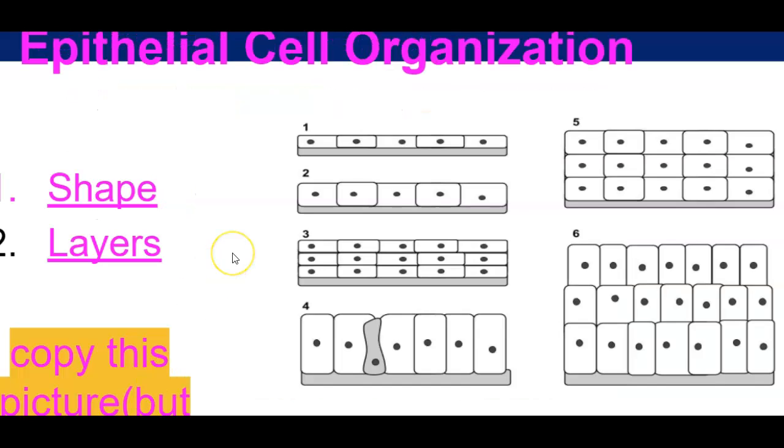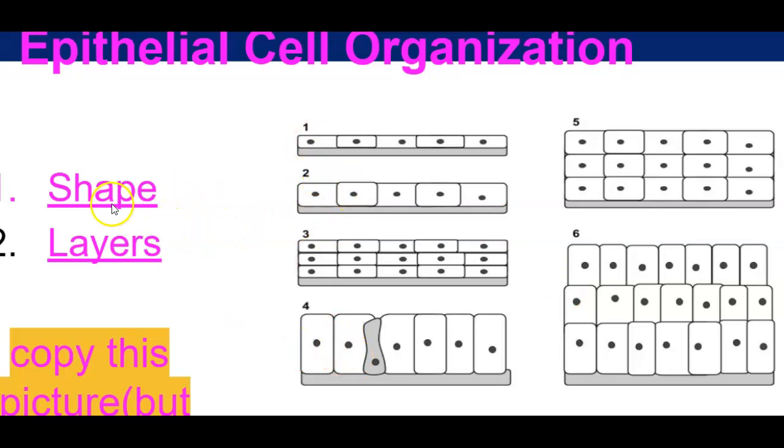Okay. Now, here's another picture I'm going to ask you to try and draw as best as you can. You don't have to draw all of this, but just to get an idea, because epithelial cells, because they've got so many jobs, they're kind of different, and how we organize them is based on their shape and how many layers. So if you take a look over here, this is 1 and 2 is only 1 layer, as well as 4 is 1 layer, and 3, 5, and 6, those are multiple layers. Multiple layers are called stratified. If it's single layers, we call it simple.